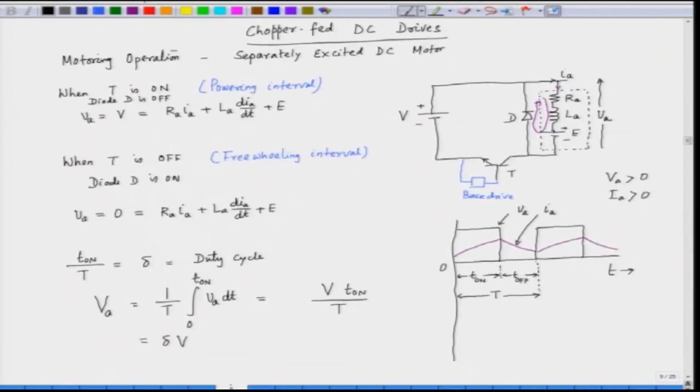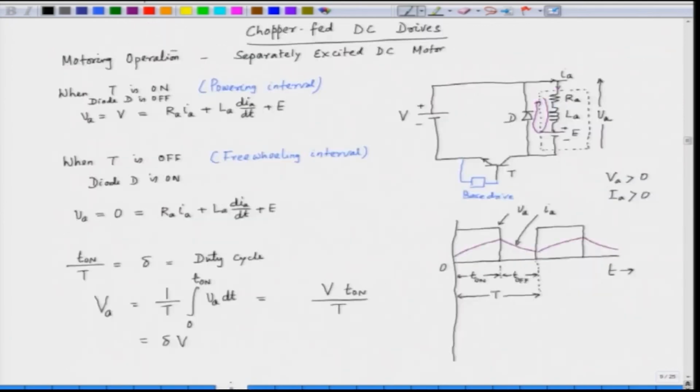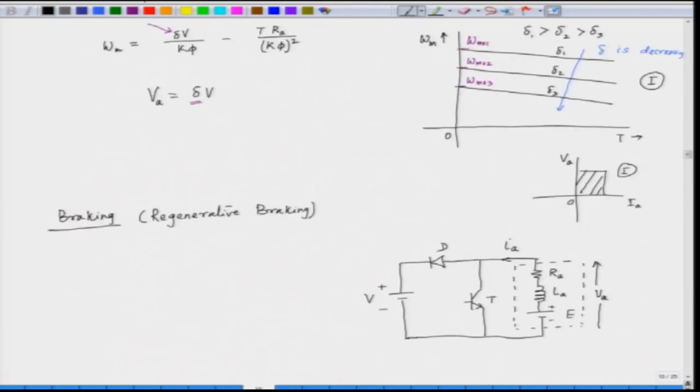If you see, in this case the current was into the armature for the motoring. In case of braking operation, current is out of the motor. So, we see that the direction of the current is changed here. So, this is how the chopper looks like. We have just the diode and the switches are interchanged. The switch is now in series with the voltage, and the switch is now in parallel with the load, and the diode which was earlier in parallel is in series with the source like this.